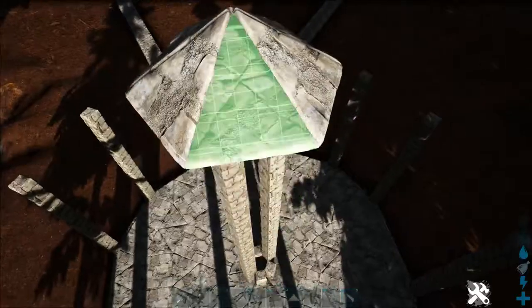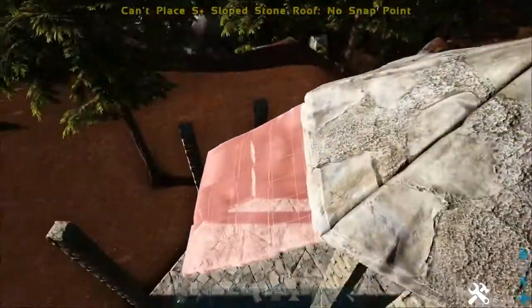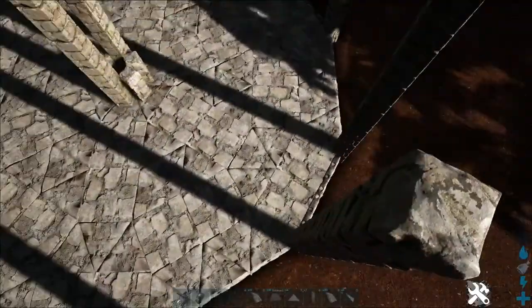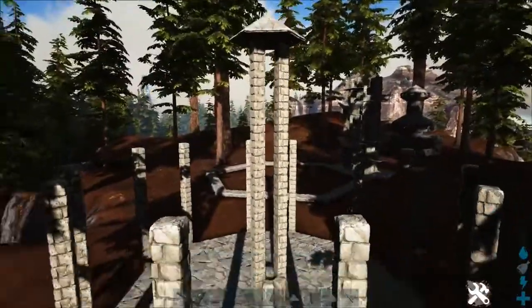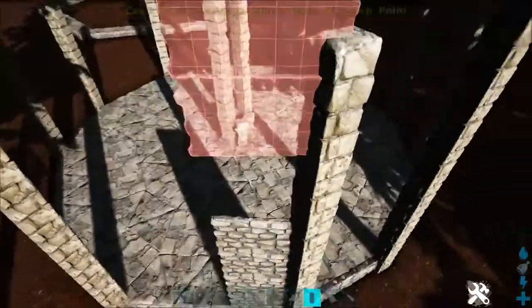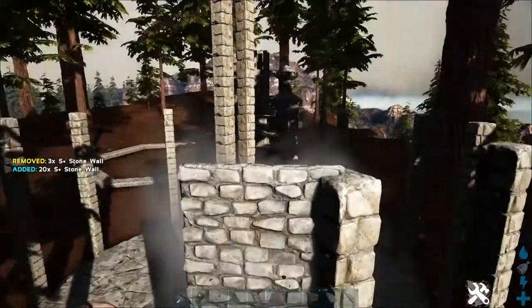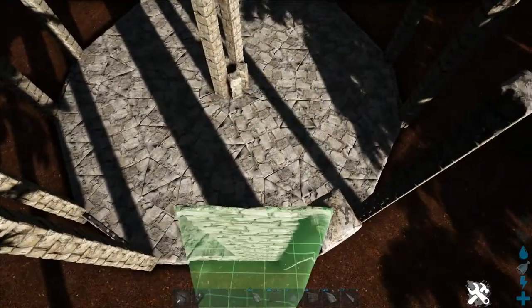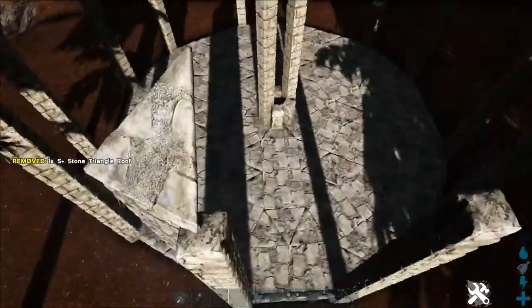See, the trick with S+ is, if you get one of the triangles down in one spot, don't try and snap the triangles to anything else. So say that you've got a hexagon shaped wall, snap the triangle ceiling off one wall and then snap all the triangles to that triangle. Don't try and snap them to the wall, and that'll keep them all level and straight right the way around.